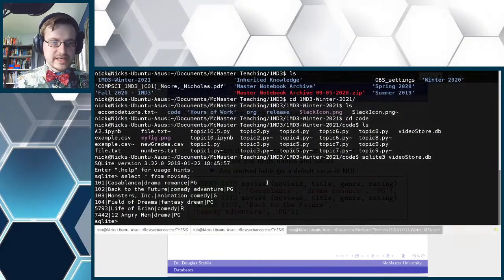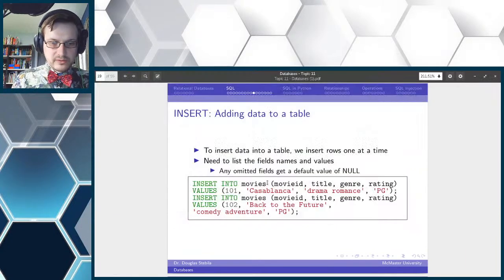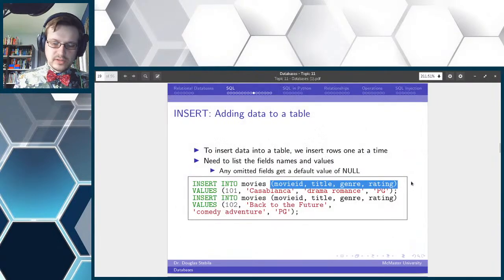You may have noticed in the last lecture, when I was entering data into this table, I left out this bit here.